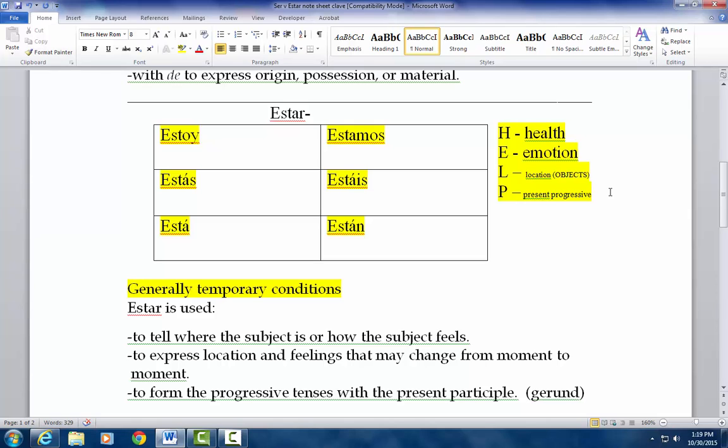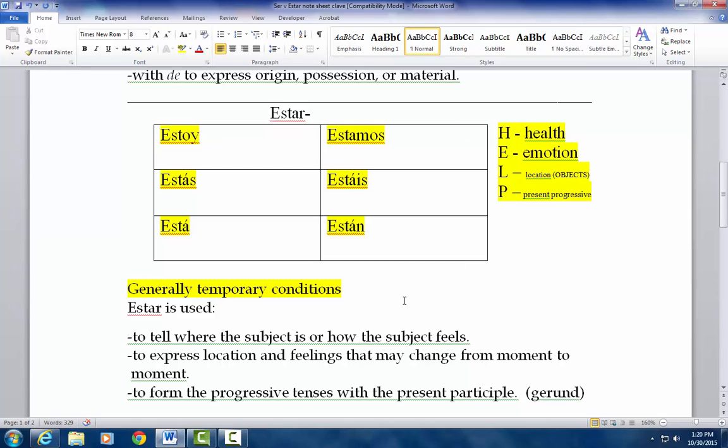Okay. P is what we call the present progressive. Now the present progressive is a tense that we're going to learn later on this year. Some of you may know it, but basically it is a tense that's used to describe that you are in the midst of doing an action. Like right now I'm speaking because I'm making this video. So I would say estoy hablando. You can only use this when you're in the middle of the action. Okay? So if you were to say, as a junior, I am studying Spanish, you would not say estoy estudiando because you're not doing it at this moment. You're just saying in general, I'm taking a course. But we'll come back to that in a later chapter.